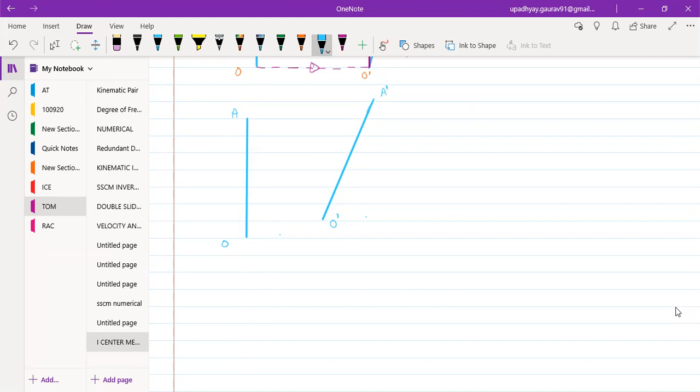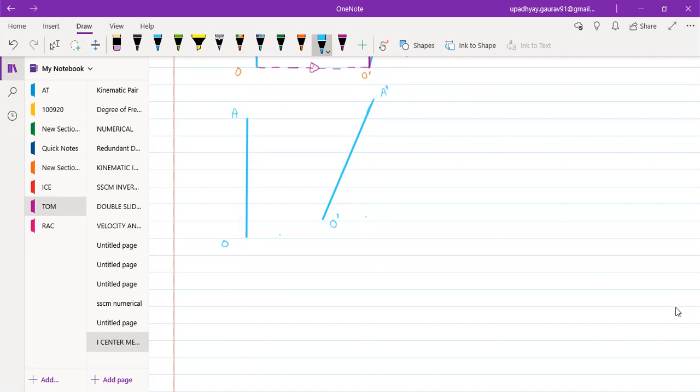Did you not understand, or did you understand the question I asked? Yes, sir. How many cases do we have for the analysis of velocity? Two. First is the pure rotation case, and second is the pure translation case. We have the formula for these two cases only. Either I can calculate the velocity through total distance traveled in total time, or we can calculate velocity equals r into omega. So which case is suitable to convert this general motion?